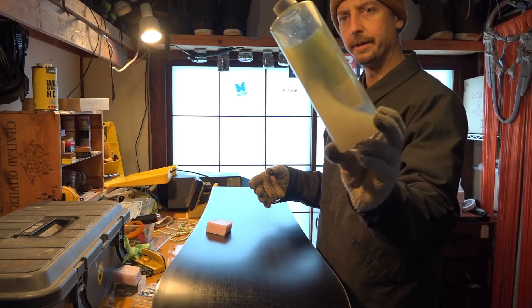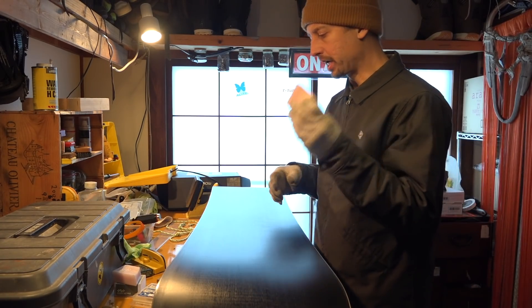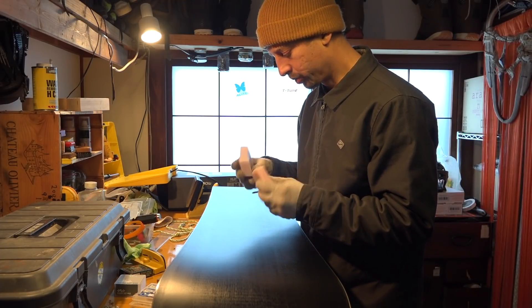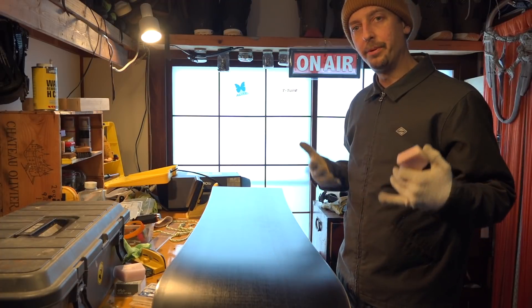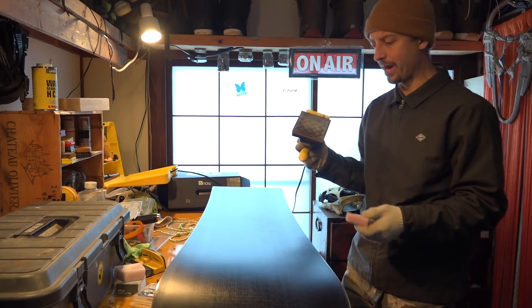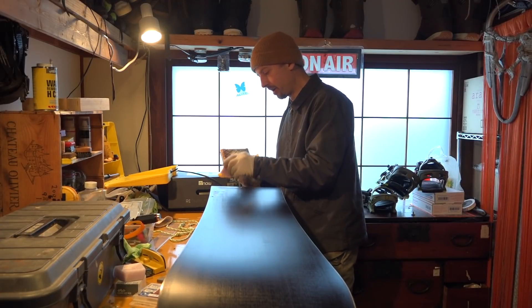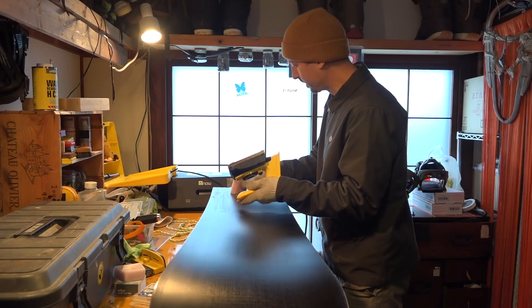Two-way cleaner pro from Gallium - this is like a base cleaner but it has wax in it. I like that. I use that a lot. Right now I'm using a pretty basic all-around wax - this is like an old Burton wax from years ago. Swix. See, I'm not a pro at this at all. But I try to put love and care into the boards. Try to get your wax temperatures fairly correct. I like to use the old melt and slide method. This is a brand new board so it probably helps to put a little extra in there. And then I use wax paper to smooth it out.